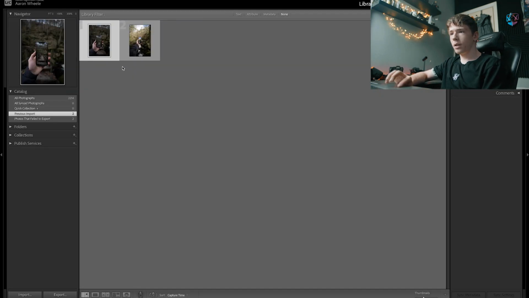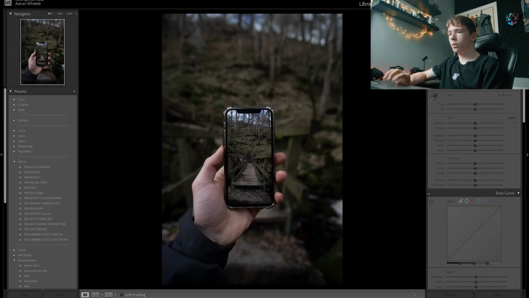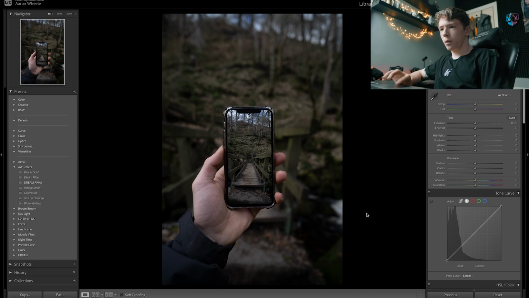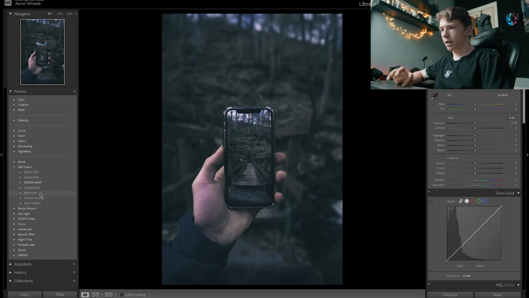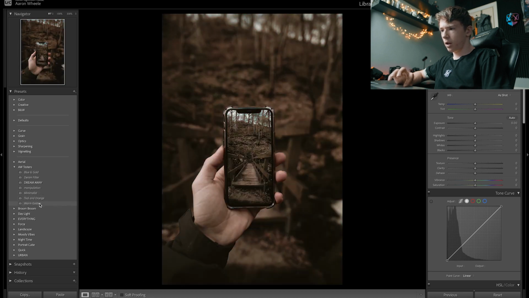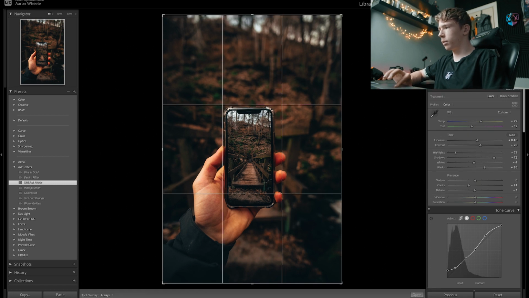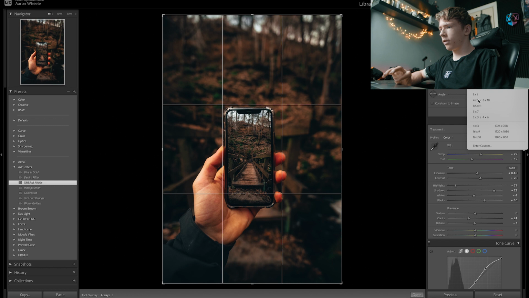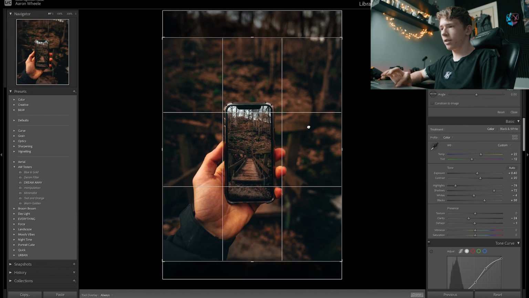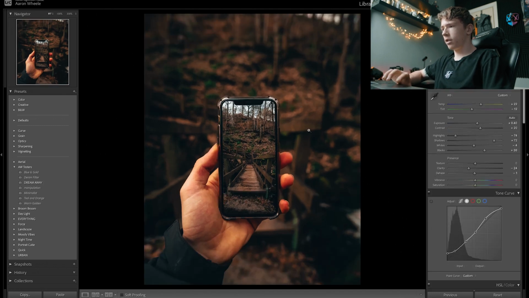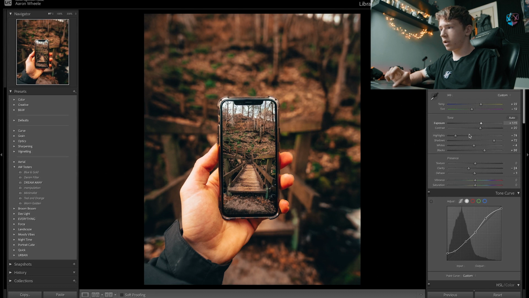Alright, once you've imported your photos, click develop and we'll start editing. After we've imported them, we are going to edit them, but I'm going to smack one of my presets I'm working on over the top, so just use this one, Dream Away, and there is way too much colour in this, but first I'm going to crop it 4:5. If you didn't know, 4:5 is the Instagram crop ratio. It's, in my opinion, and a lot of people's opinion, the best for Instagram, so I'd use that.